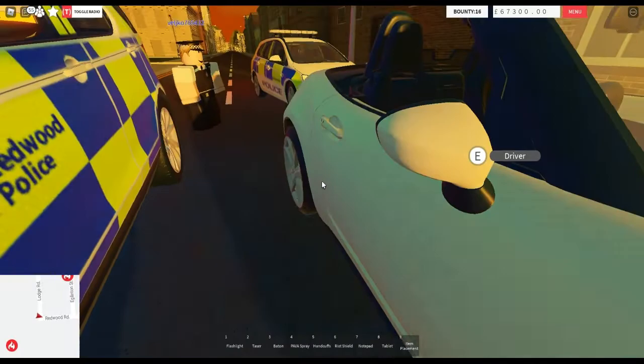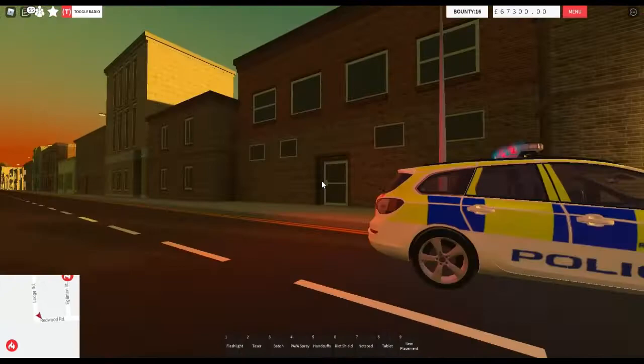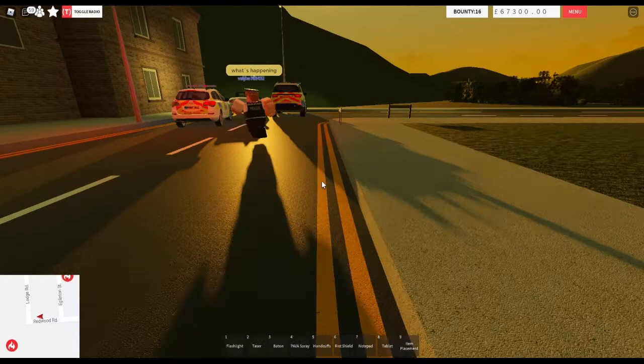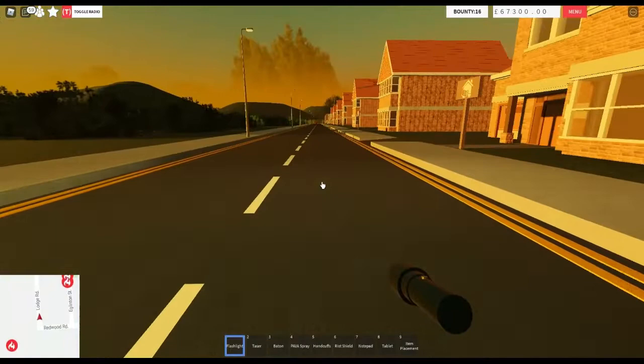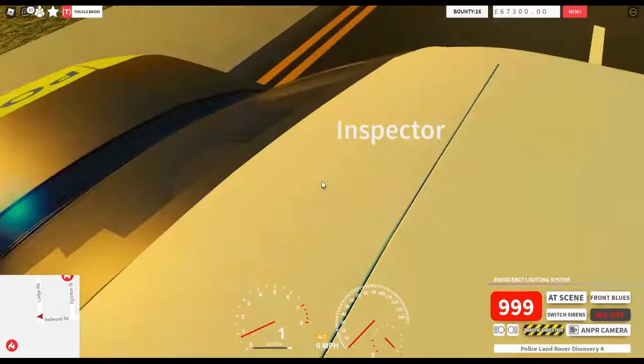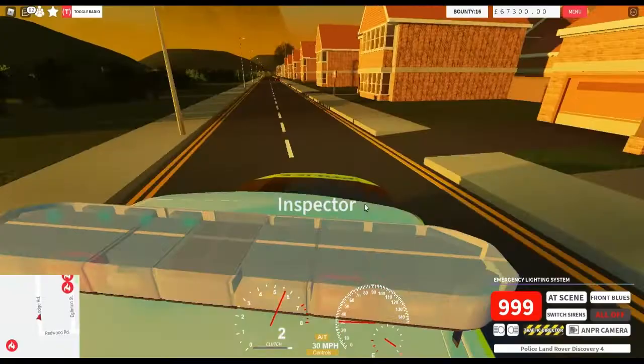Hello, officer. Very nice. I had to get a bulletproof jacket on there. Okay, we need to get our flashlight out. I'm just going to take a look around the area now. Flashlight out. Nothing really going on. Okay, there's someone down the road. Yeah, we're just gonna head down the road then. Right, let's jump back in our vehicle and head down the road to see what's going on there, because I can see some people and I think it would be good to see what they're doing as well. And go just down there, see if they know anything.